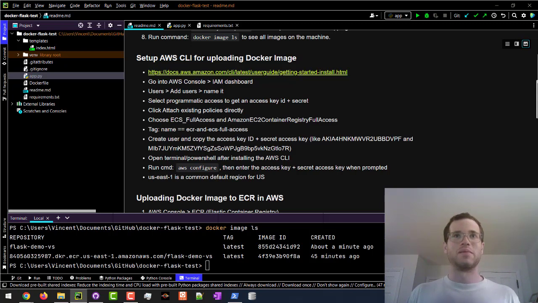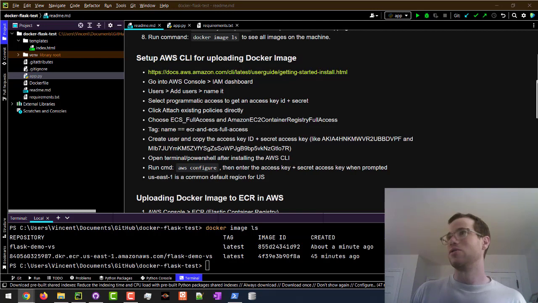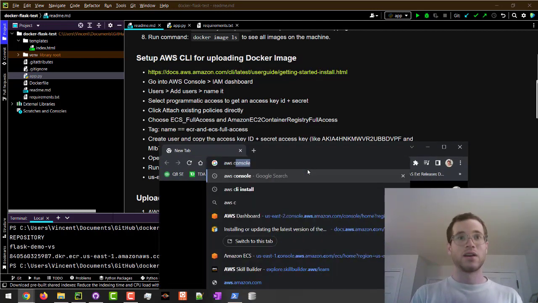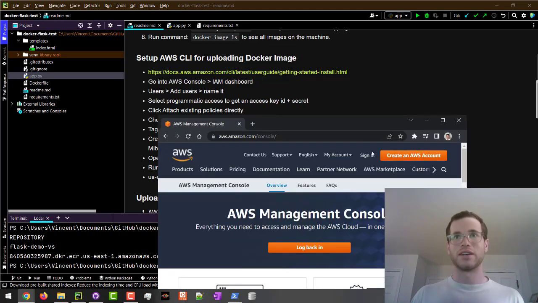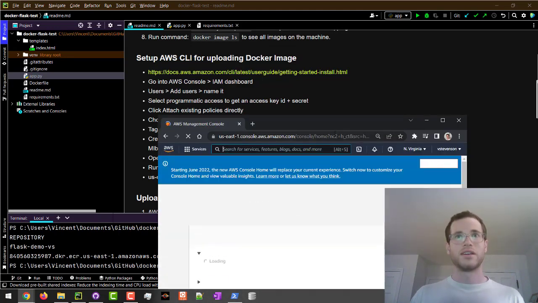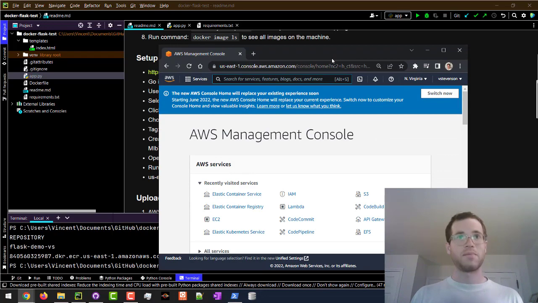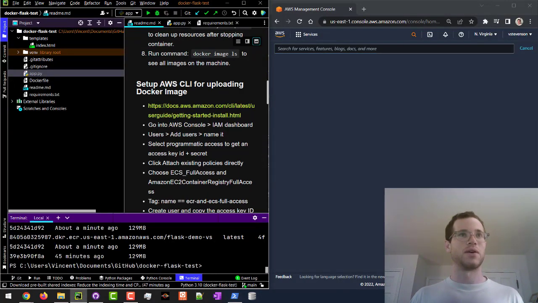And so if you don't have the AWS CLI already installed, you have to go to this link and go through that process. It'll depend on your operating system. I've already done this, but once you've done that, you're going to need to go to the AWS console. And in this AWS console, give me 1 second, we're going to sign right in. You're going to want to go to IAM. So we're going to open this guy up right here.